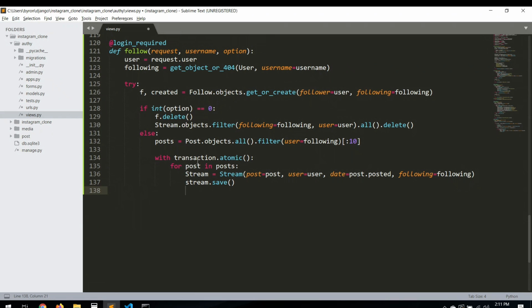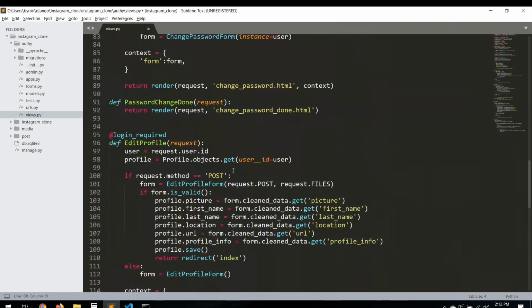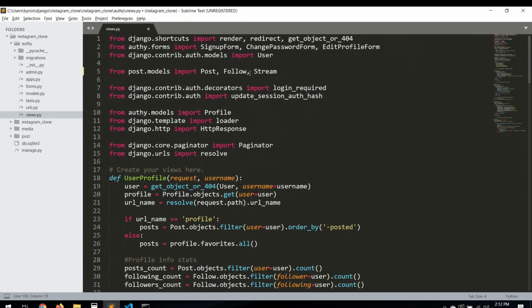Right? Okay, and then this will return here in the else, and we're going to redirect the user, where? Okay, HttpResponseRedirect. Let's import that. Here. Okay, HttpResponseRedirect.